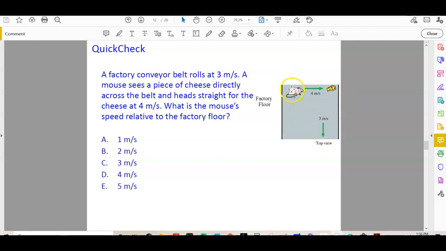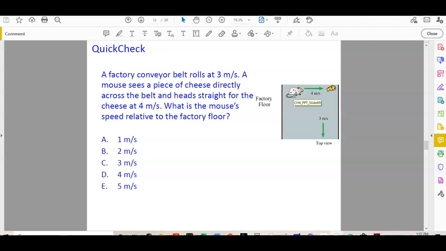And the conveyor belt is moving down, but the little mousey here is walking just to the right at 4 meters per second. So what does a person standing on a factory floor out here, not on the conveyor belt, but on the factory floor here, see as far as the mouse's overall speed on the conveyor belt, with reference to the conveyor belt moving and the mousey moving at the cheese? Will the person see the mousey's overall speed as 1 meter per second, 2 meters per second, 3 meters per second, 4 meters per second, or 5 meters per second?